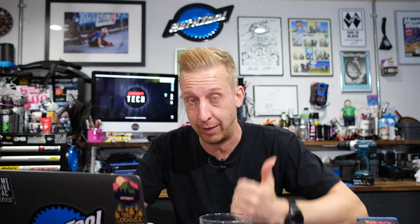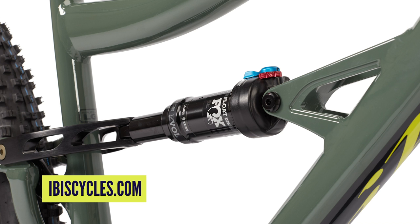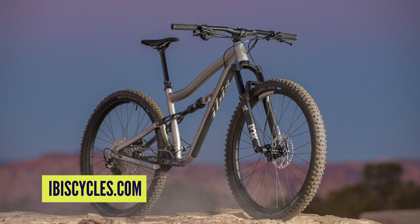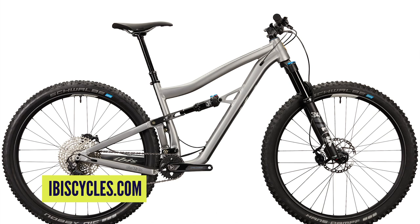The bike is an alloy frame, comes in four sizes, reach from 425 to 500mm — bang up to date. 120mm rear travel aimed for a 130mm fork on the front with 44mm offset. 432mm back end — not too short, good length. 29-inch wheels of course. 65.5-degree head angle — that's a good sweet spot, not too slack. I think you do lose responsiveness from bikes if you go too slack. 76-degree seat angle — you could go steeper, but the front end would have to be proportionally bigger for that. They've hit the nail on the head there.